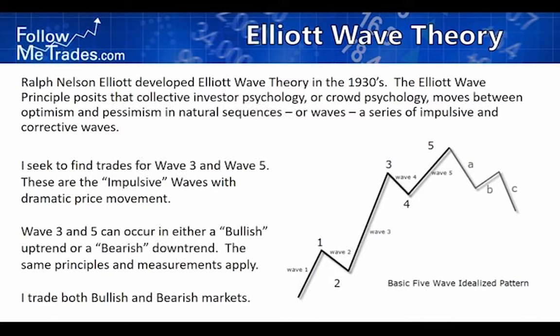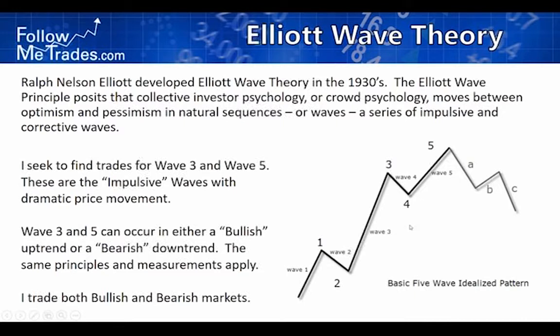We look for very simple patterns, right? We really only have 2 setups, 2, maybe 3 patterns that we're looking for. What I really want to do is trade these impulsive waves. If you look at most charts, they do move in a series of optimistic and pessimistic moves, right, in waves.